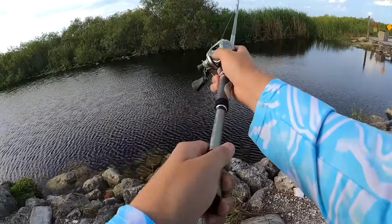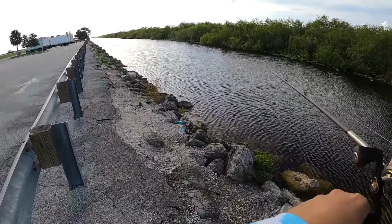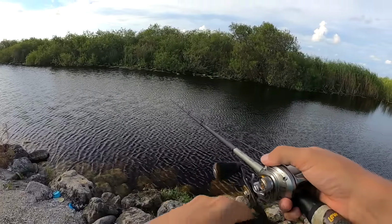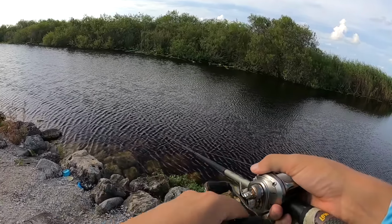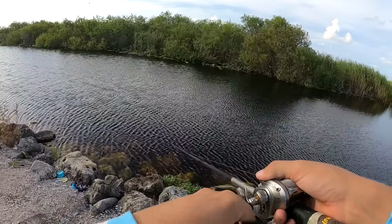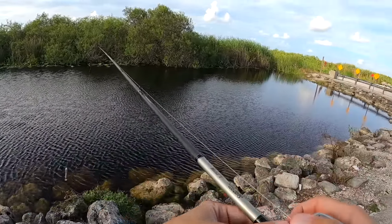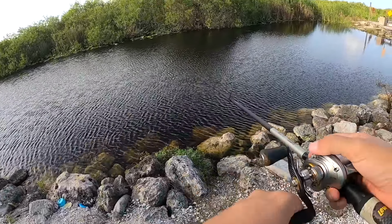As I mentioned earlier, we were in the car a lot today. So we don't have the entire day to fish, but we still got a while out here until the sun starts setting. And we have some bug spray just in case, because I know around here the bugs can get super bad. But it'll be interesting, as the sun starts to go down, if the fish start to get fired up a little bit, maybe we'll try to throw some top water or something.